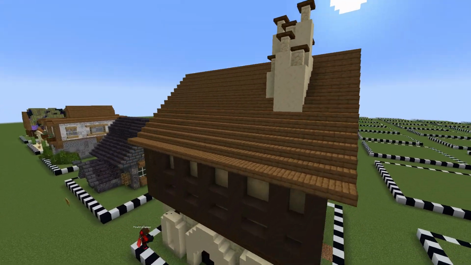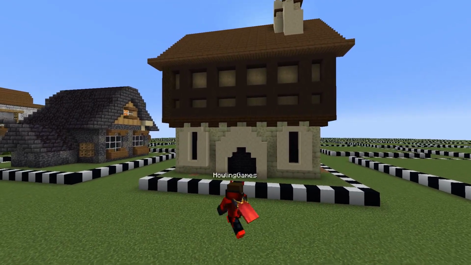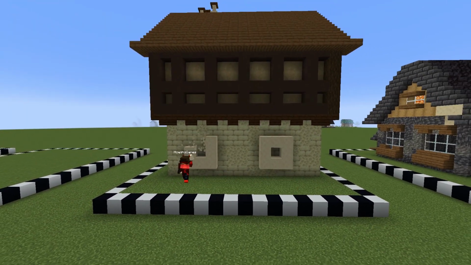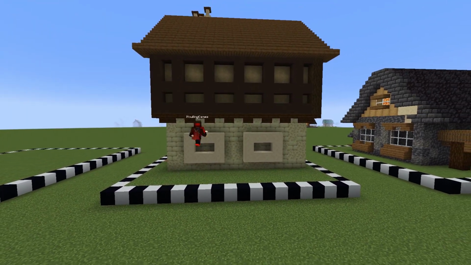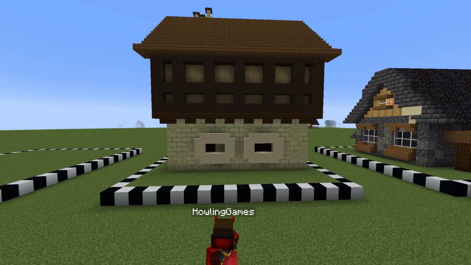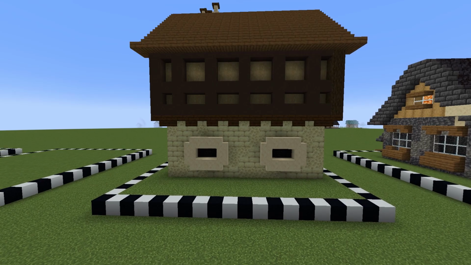Then I'm trying to figure out if moving around the windows could be a better way to do windows and all that. I'm like, okay, I need windows, so I add windows on this back end, and I'm just doing black for right now, like it's dark in there.